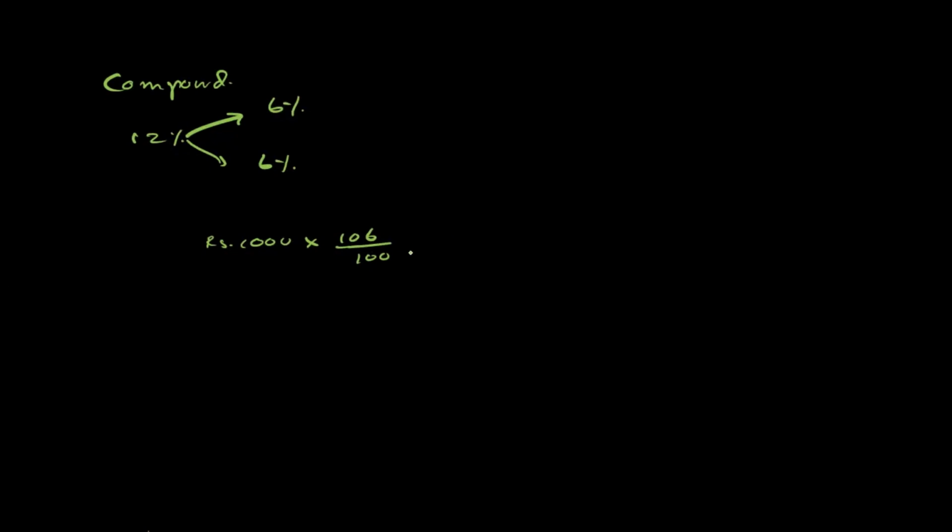If you want to calculate the total amount at the end of the second 6 months, then you can directly multiply this with the same ratio again. If it is for three 6-month portions, you multiply with the same ratio 3 times. If it is for 2 years, you have four 6-month portions, so you multiply with the same ratio 4 times. Since it is two 6-month portions, you directly multiply with this ratio 2 times. If you simplify this, you will get the answer: 1,123 rupees and 60 cents.